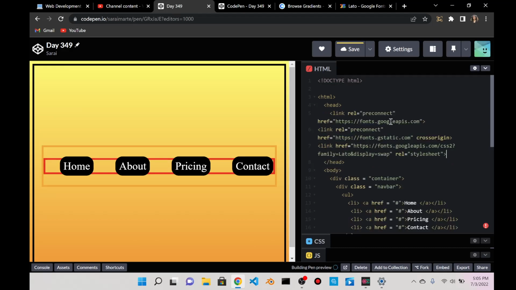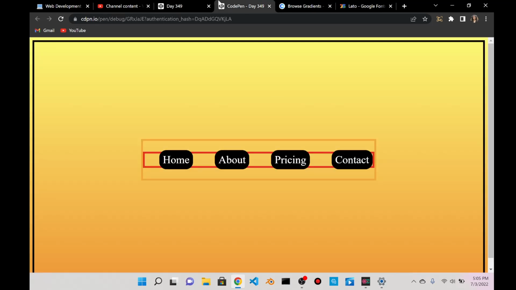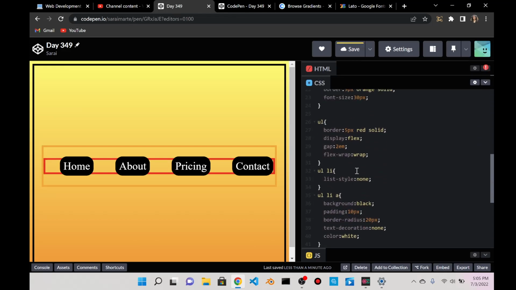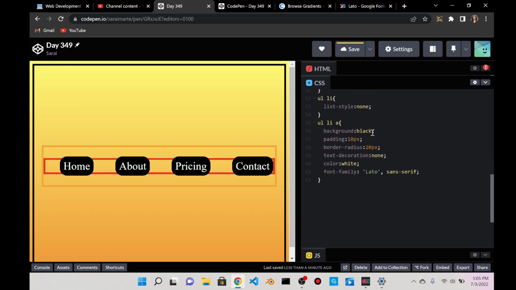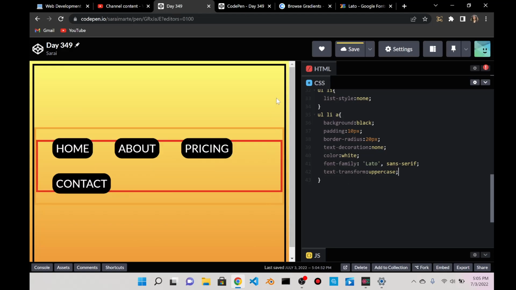And this is what I was talking about. So you paste it in the head tag. The head tag is really useful when you want to reference other things like external links or external pages. And now that we pasted it here, we could actually use the CSS rules in our CSS, and it would know where we're getting those rules from. And so I'll just put those rules here, and you'll see it change as it did. So I'll also do text transform uppercase so that it turns all capital letters and stuff.